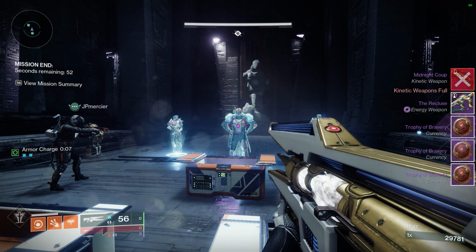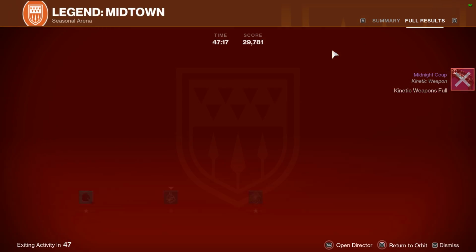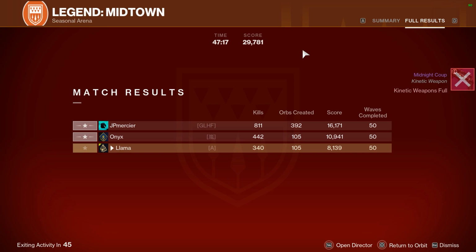By playing on Midtown and using this strategy, my team and I achieved a 47-minute full Legend Wave 50 clear, and I'll tell you exactly how to do this in today's video.